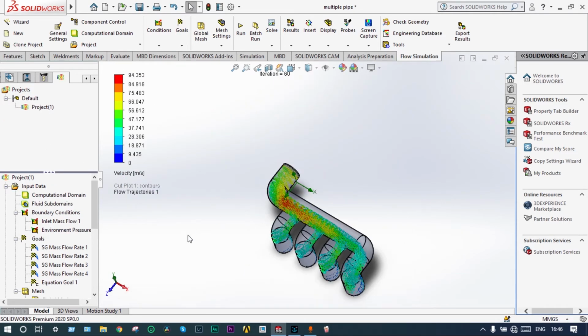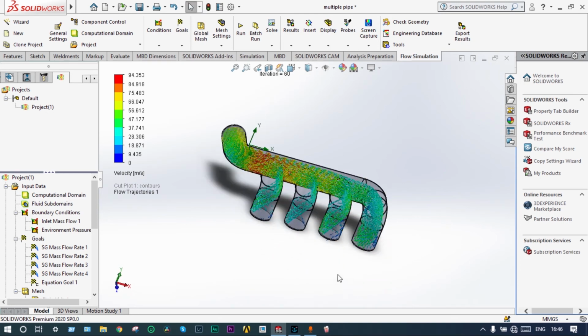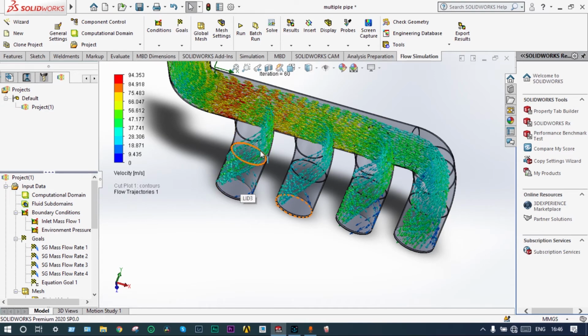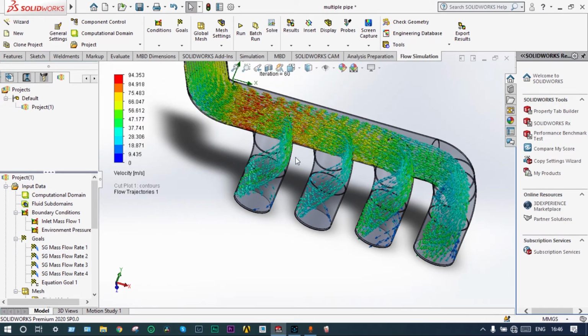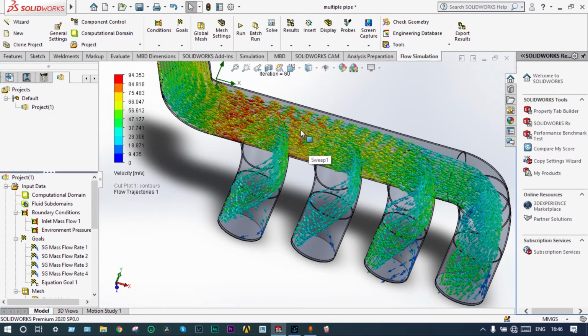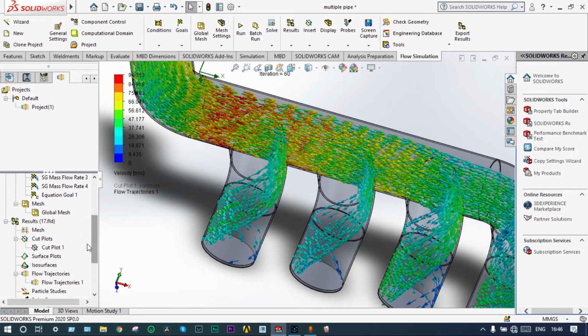It's done. Now you can see the trajectory. See how this path is followed. We can see it in the form of an animation also. Let's see in the form of animation.